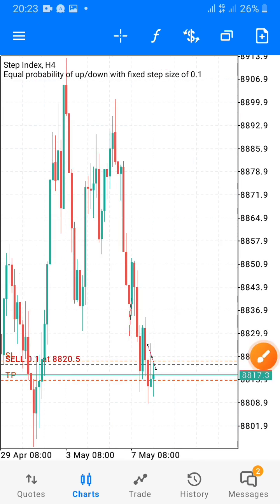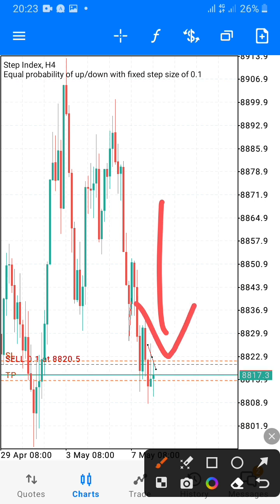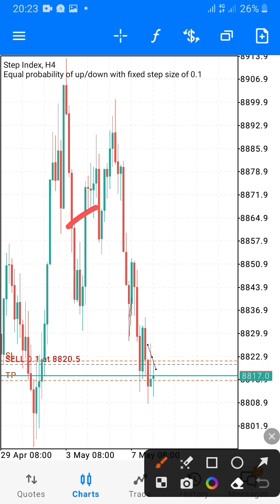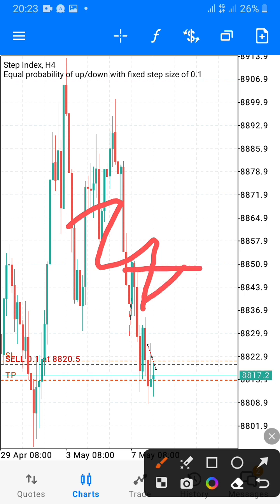The direction of the market is going down, so you don't want to do anything apart from selling. You just wait for the price to pull up. You can see the price is on a downtrend. All you have to do is wait for the price to pull up at least somewhere here. When it pulls up here, you sell and then you ride the trend down.